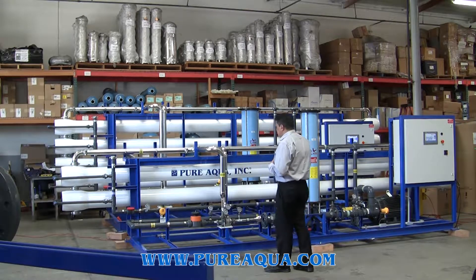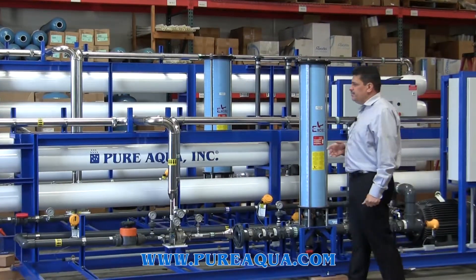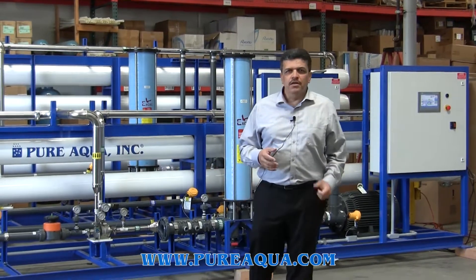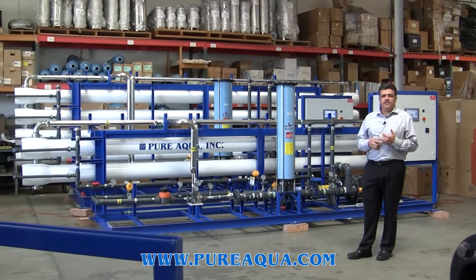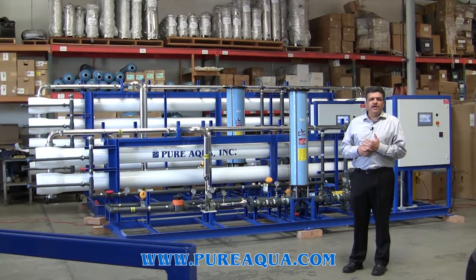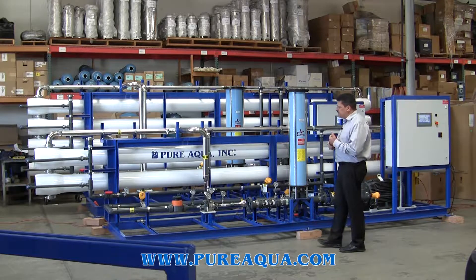It's the same design and same instruments — exactly the same design — but with a larger capacity. Seawater systems require special attention and special design. Due to the corrosivity of the water, the TDS is about 40,000 ppm, which is very corrosive. Between high TDS and warm water, if the system is not designed properly with good materials, you will end up with leaking problems and corrosion issues.